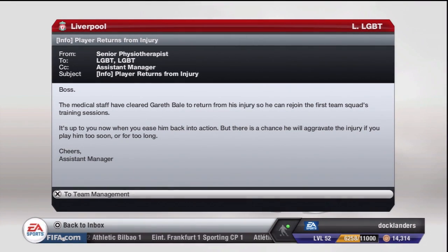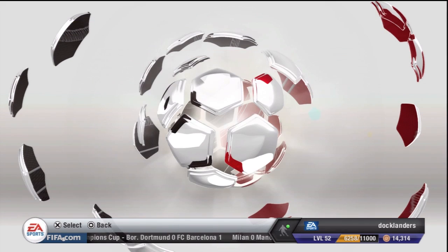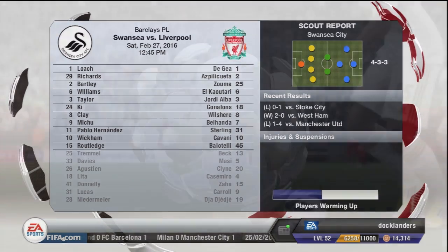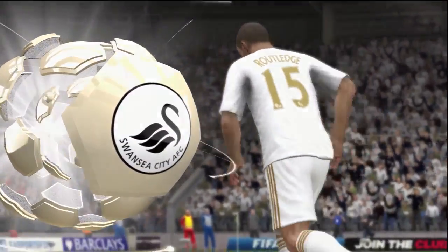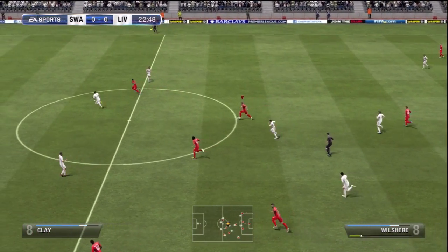Gareth Bale is finally back from injury, which is amazing because Bale has been missing for 4 months, so I'm very pleased that he's coming back from injury. He's got a plaster next to his name, so we're not going to risk him just yet. Balotelli is perfectly fit, so we'll play him at left wing for the time being. But Bale is coming back from injury, which is great because we really have missed him. He's statistically the best player in the side.